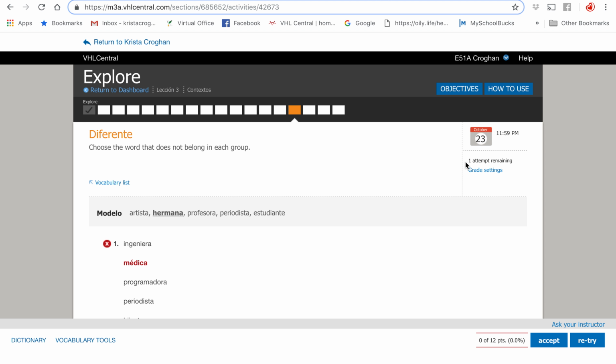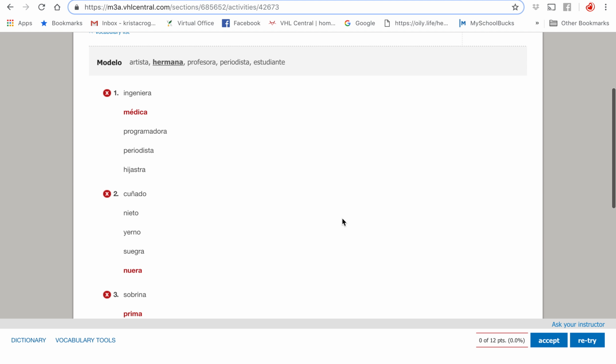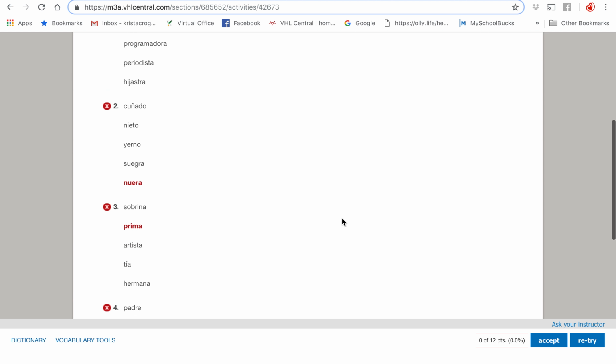So assignments that have more than one possible answer will have multiple attempts. It just depends on what your instructor has set up. Now, if it's an assignment where there are only two choices, like a true false, you only get to complete it once, because obviously, if you guess true and it's wrong, then you know that the answer was false. That's just to prohibit people from doing what I did, just to find out the wrong answer so that we can now go in and figure out what's the right answer.